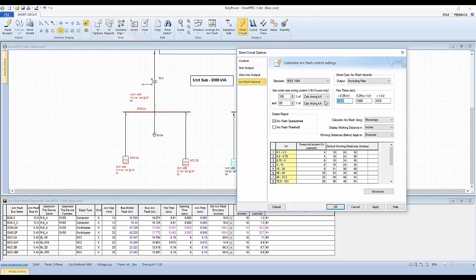So this allows us to limit the maximum time based upon voltage spectrum, and frequently the testing that IEEE conducted reported that they could not get an arcing fault to sustain beyond 300 milliseconds below 240 volts.